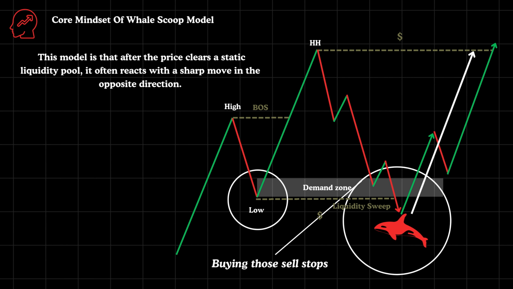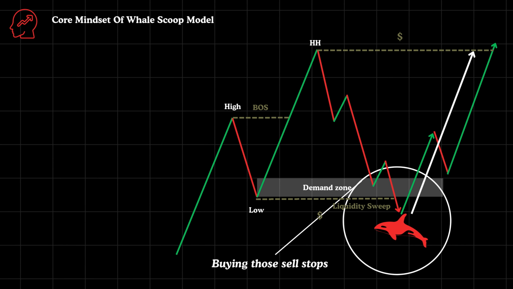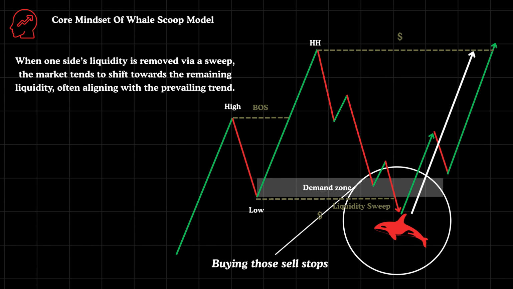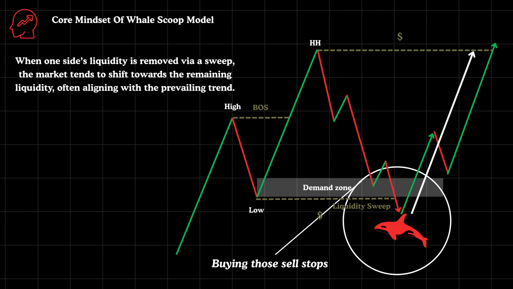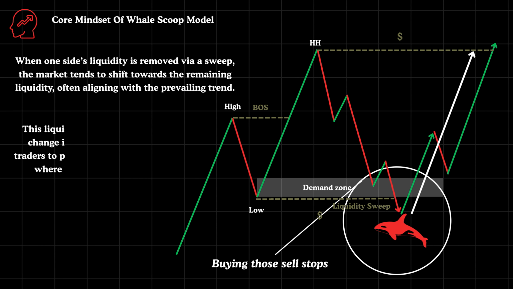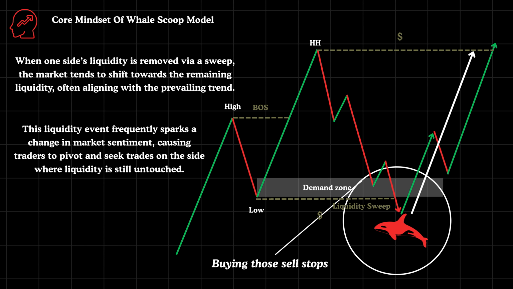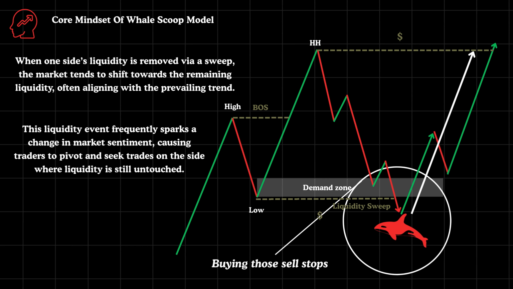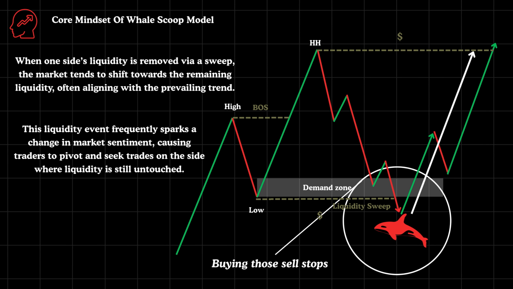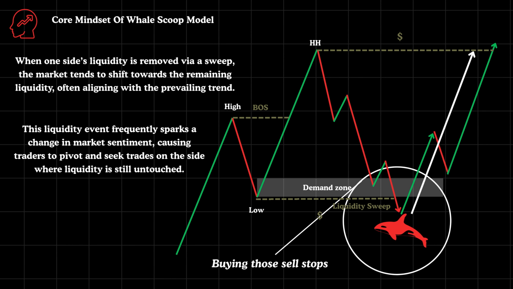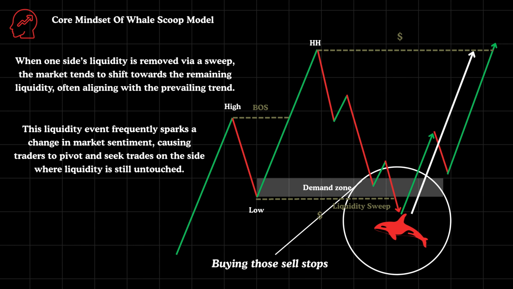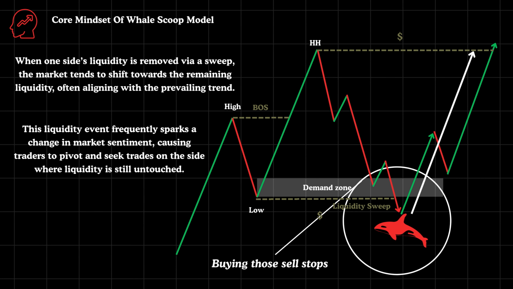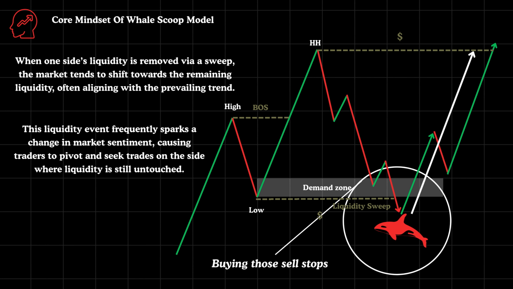At the heart of the whale scoop strategy is a simple premise. When one side's liquidity is removed via a sweep, the market tends to shift towards the remaining liquidity, often aligning with the prevailing trend. This liquidity event frequently sparks a change in market sentiment, causing traders to pivot and seek trades on the side where liquidity is still untouched. The whale scoop takes full advantage of this dynamic, leveraging the reaction between these liquidity zones to identify setups with strong risk to reward potential.